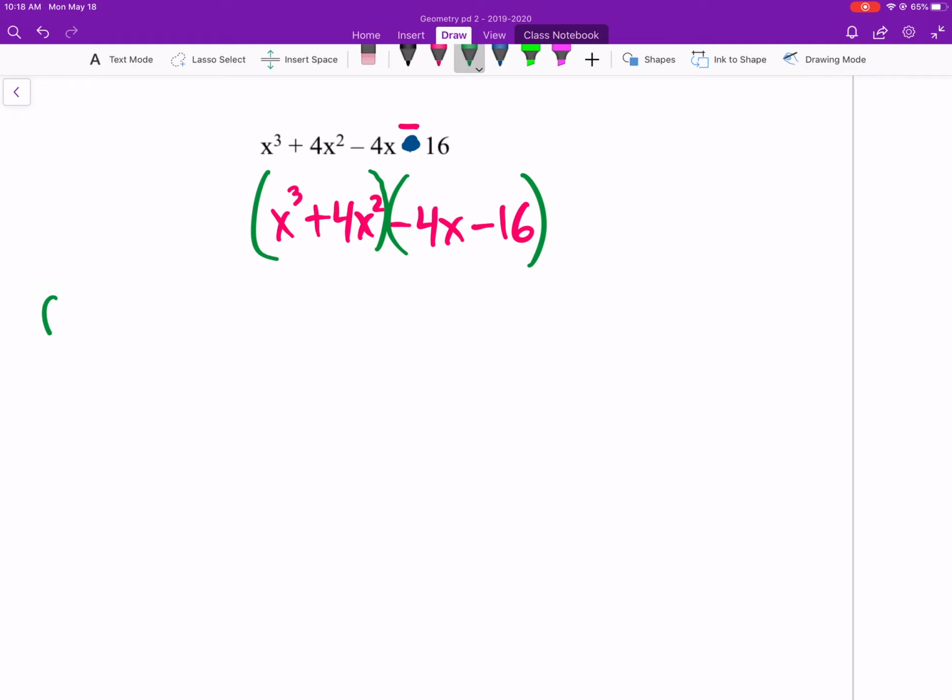Alright, so your GCF for the first group, x cubed plus 4x squared, what do they both have in common? They both have x, and to the highest exponent, what do they at least both have? It would be x to the second power. So we can divide each term by x squared. X squared goes out front of your parentheses. X cubed divided by x squared is x. 4x squared divided by x squared would just be 4, so plus 4.